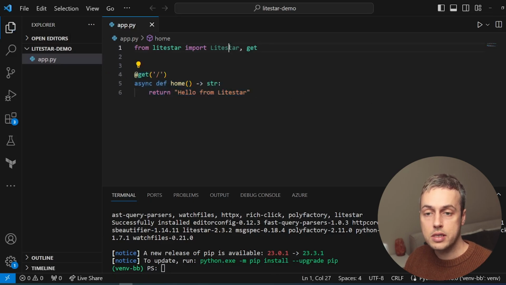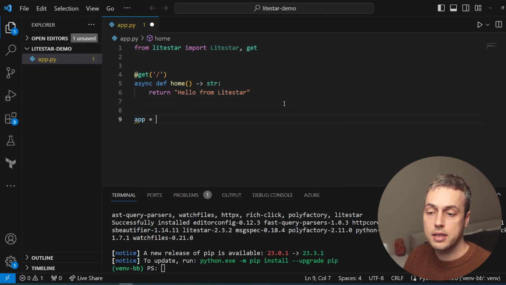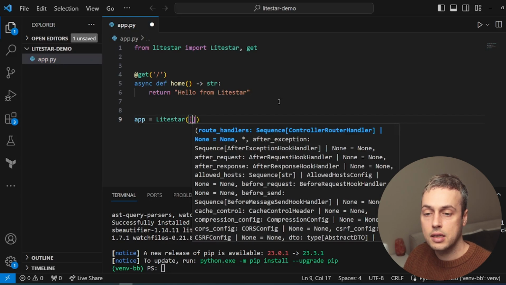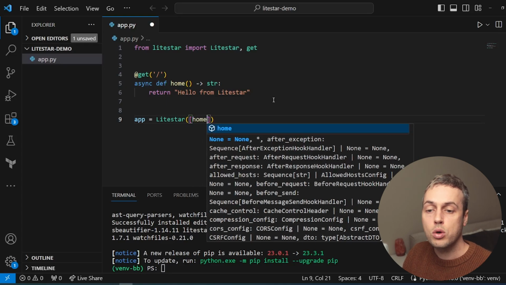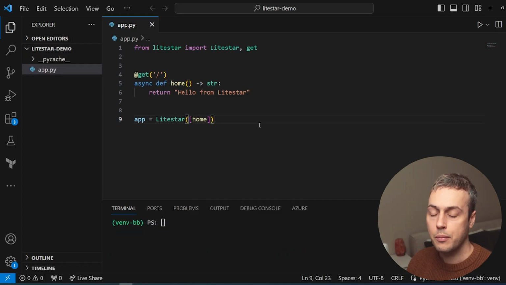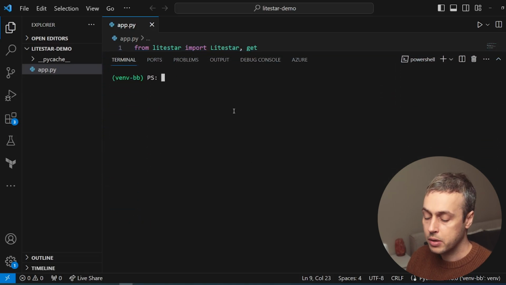What we need to do now is instantiate this Litestar object and create an app object at the bottom here. So let's instantiate Litestar, and to that we pass a list containing all of the endpoints that we want to use. So we have one called home. Let's just pass that in, and we can then save this file, and I'm going to make the terminal bigger here, and because we've named this file app.py, we can actually run a command called litestar run.